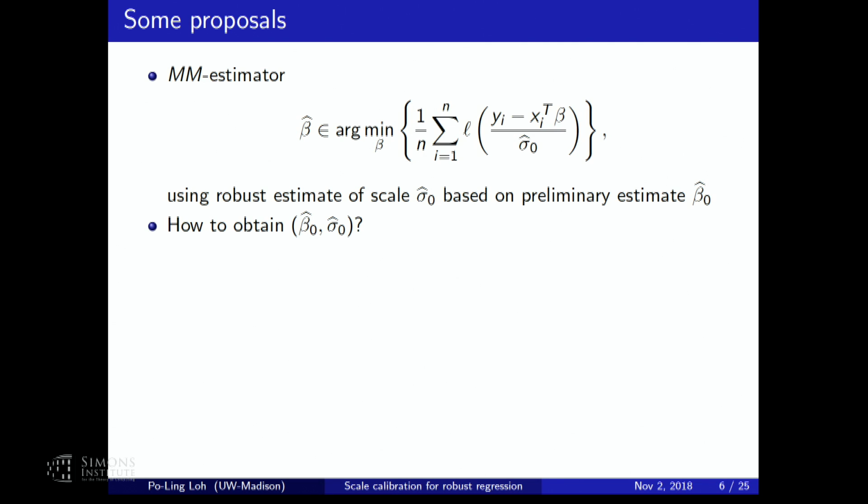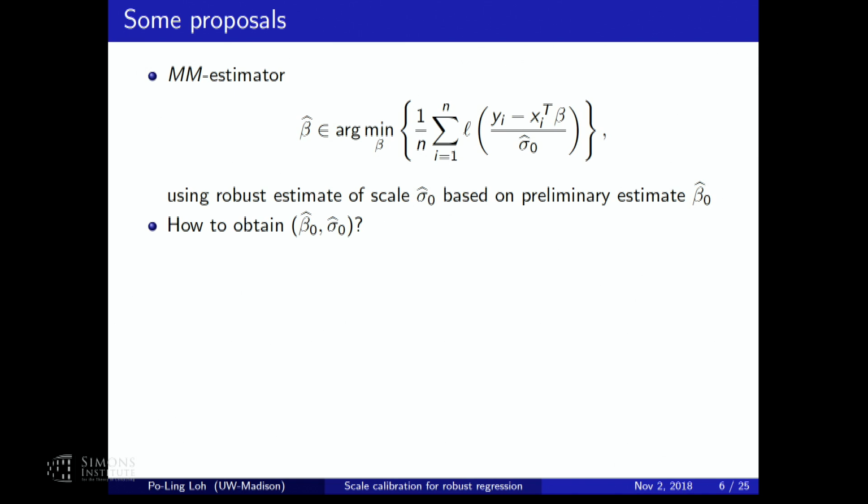Okay. However, imagine a case when you are not looking at a Gaussian model. You could think about a contaminated model, but that just complicates things. So for now, just think about some other model, maybe a t distribution, or a t distribution with a couple more degrees of freedom so that we have second moments. So you basically have some other distribution with a shape that's not the Gaussian.